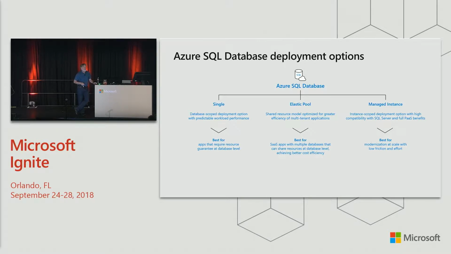Managed Instance is a feature that we just announced GA yesterday. It's been in public preview for some time. Managed Instance gets you a connection into a SQL instance that is fully managed. So you get the full richness of surface area of a SQL instance. You have multiple databases, cross-database transactions, you have agent jobs, you have all the richness of a SQL instance without the headaches of managing it, because it's still on our platform, we manage it, we do backups for you, all of that is taken care of. So it's a very low friction way to get into the PaaS services, because there's virtually no friction there.